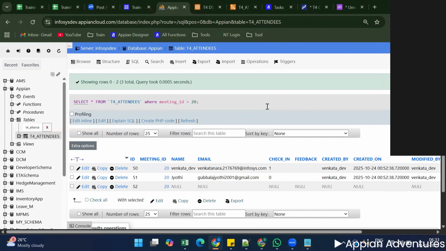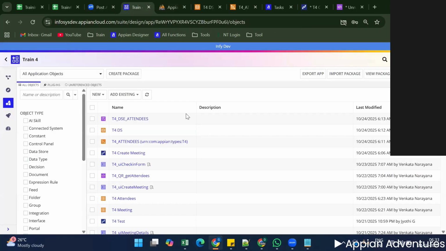How are they moving? If the requirement comes for adding a new table, they are not going to create a CDT. They are creating record types, and they are reusing the existing CDTs. They are not going for creation of new CDTs. They use the existing CDTs, and when a requirement comes, they use the new record types. You got my point, right? So you are telling me that some applications were already developed in CDT, and now we are moving that to record type, correct? Yes, true.